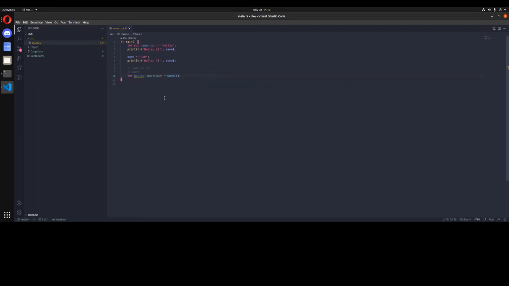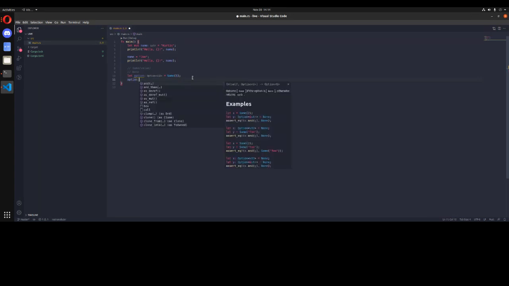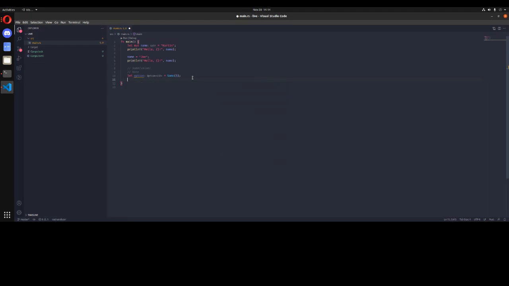So you might be wondering now, okay, what's the difference between using an Option and using something like null? Well, the difference comes in when you try to do stuff to an Option. For example, in most programming languages, if you have a value that's null and you do something with it, you'll get a null reference exception. Like if I want to say option dot whatever, in most programming languages, if it was null, you would get a runtime exception. In Rust, you have to unwrap this value before you can access it. So the way that works is we could say let value equal option dot unwrap. And basically what this will do is if option is set to Some value, it will return that value. And if option is set to None, it'll crash the program.